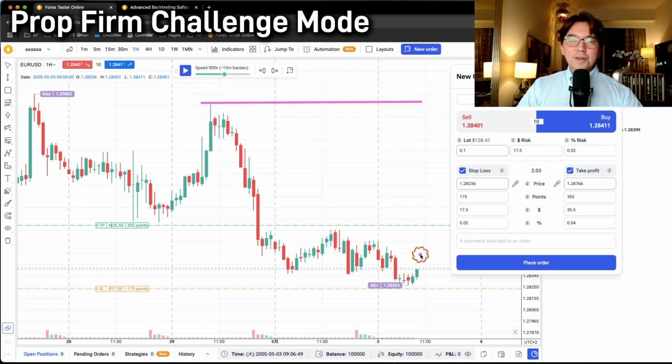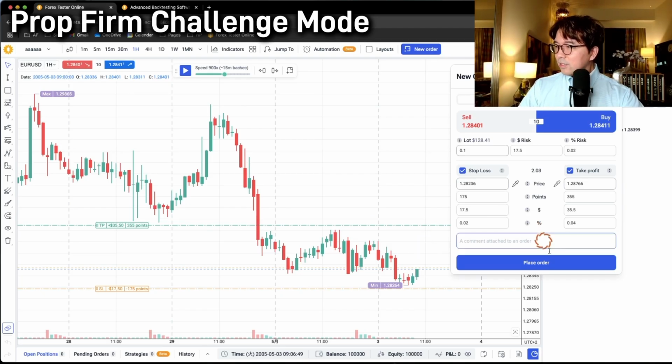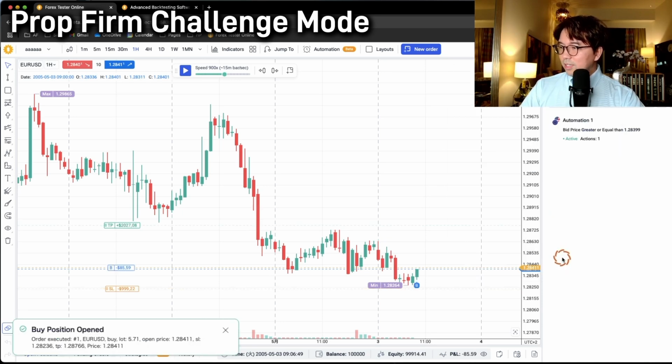But because of the risk of retracing when the market hits here, I would set the target like this so that I make sure I pass the challenge. So let me place the order now. I just simply press, okay, percent risk. I want to take 1% risk on this one. So I put number 1 and place order. And this is how I set my trade.